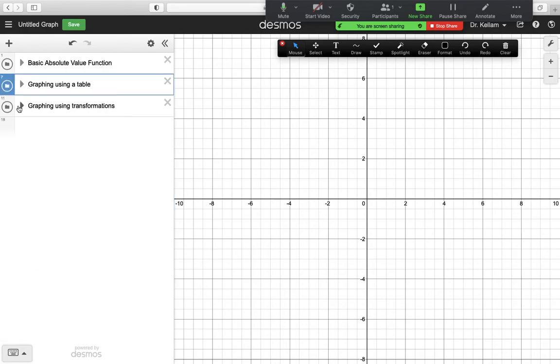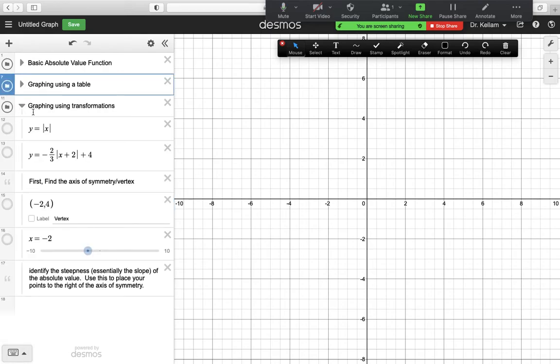So we have one other way of graphing these, and that's to use graph transformations. And here's essentially what happens when we deal with graph transformations. We have our parent function. So this is the most basic form of the absolute value. And then we shift this left and right, up and down, based off the values that are here.